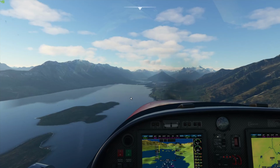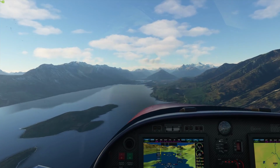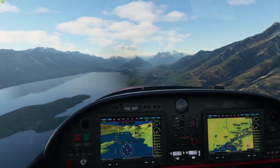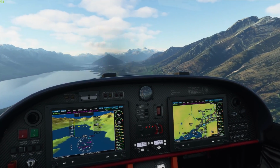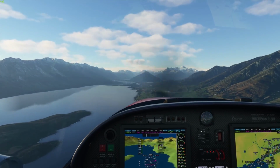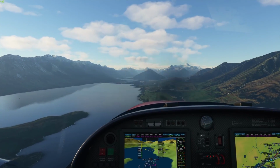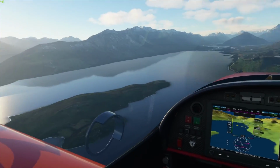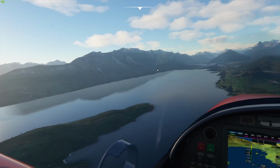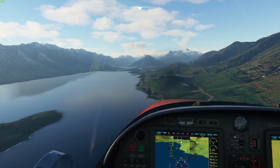So just bring the start, progressively reducing the power. Challenge here is we're obviously pretty high, so it's going to be very difficult to get the speed back enough to get the gear and flaps out. Looking at the placard, max speed with gear down is 81 knots and flaps is 67, which seems extremely slow for the speed that this aircraft flies at. Yeah, this line here, very strange, huh? What's that about? It's pretty much emulating the horizon line in the avionics.